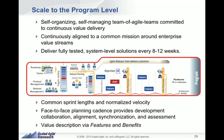But when those teams come together and they're aligned to a common mission, which we help feed them, now they start to think, well, we sprint all the time, and we have good stuff here, but our enterprise probably can't eat this stuff every 2 weeks. I mean, we're not a website. Well, if we are, we can push, but we're probably not. We're probably doing some distribution, or maybe we're shoving big infrastructure stuff to Verizon, and I don't want my new stuff every day or every week.